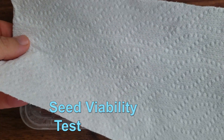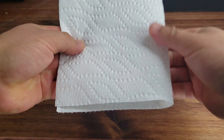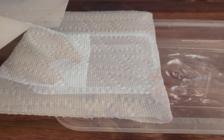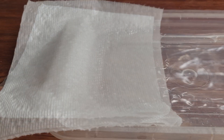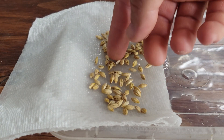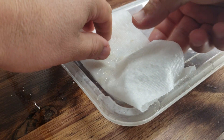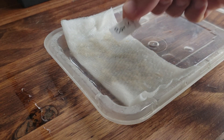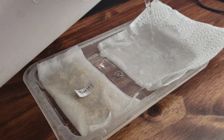Testing a batch of seeds for viability is really easy. There are many ways to do it, but it essentially boils down to giving the seeds an extremely moist, warm, stable environment, perfect for germination. The most common method is to put a fraction of the seeds that you want to test in between layers of wet paper towel and then either put that in a plastic bag or even leave open air if you can maintain that moisture level. Most seeds are going to germinate within a week, but it's very important not to let them dry out beforehand.